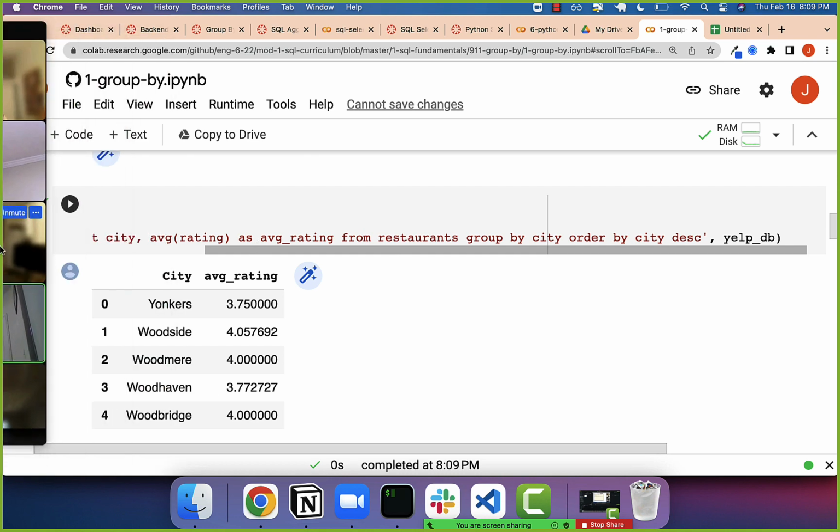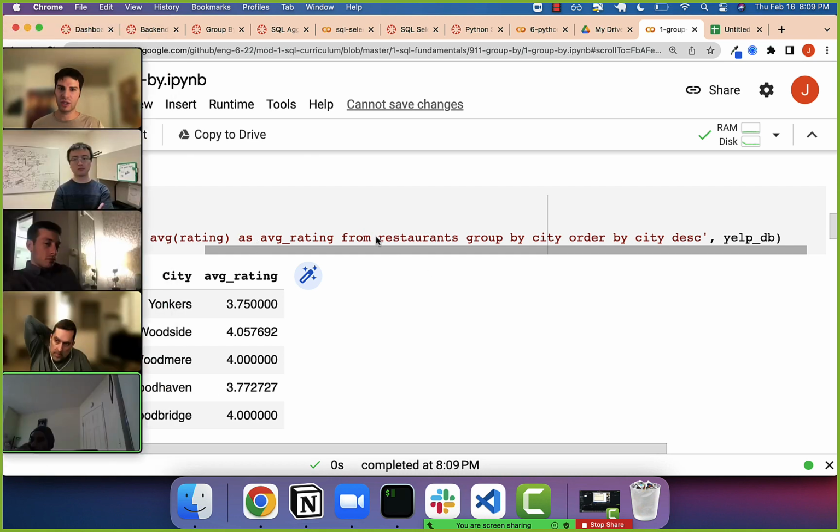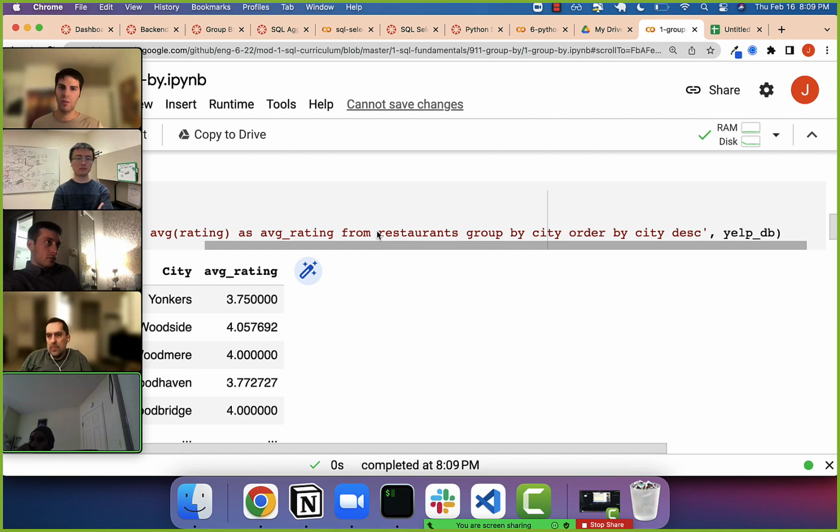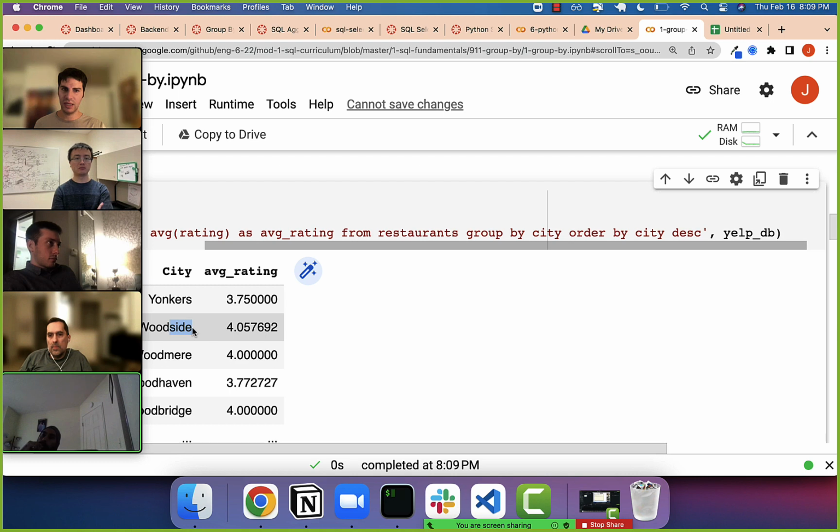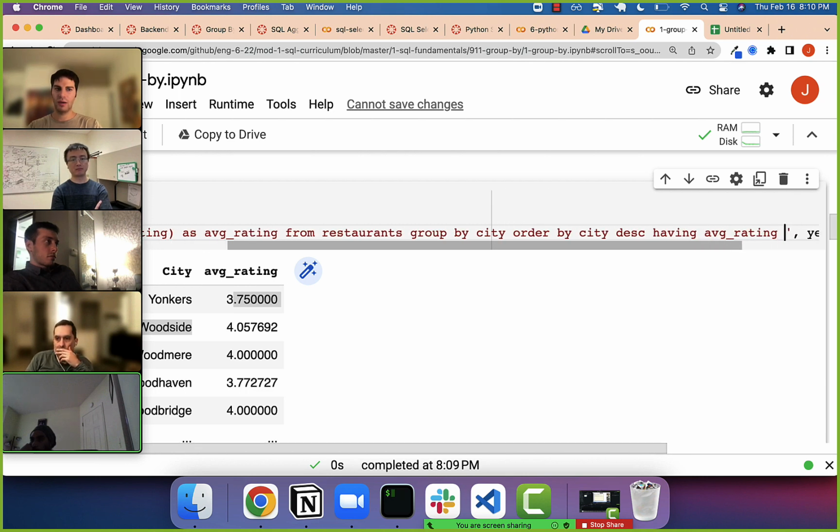So if we think about this, so far we are selecting data from restaurants, loading up all our records, putting them into groups by the city, and then performing the calculation. At that point, we're trying to say where this calculated rating for each group is above 3.8. Unfortunately, WHERE occurs before GROUP BY. So you have to tell SQL to wait until after performing the GROUP BY to then filter the data. The way you do that is with HAVING. So I'm going to say HAVING average rating greater than 3.8.